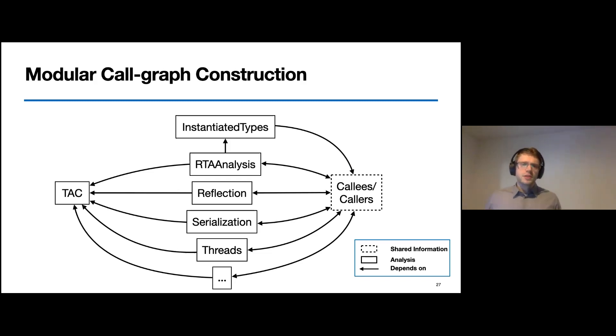This approach allows for complex systems of analyses with many interdependencies. The example showed here gives the simplified overview of the design of an RTA-based call graph analysis as it is implemented in Opal. The boxes with a solid border show us modularized analyses, the box with a dashed line represents the shared information that is stored in the blackboard. Now, we have a base algorithm, the RTA analysis, that takes care of virtual calls and several other analyses that compute the call edges for the individual features.